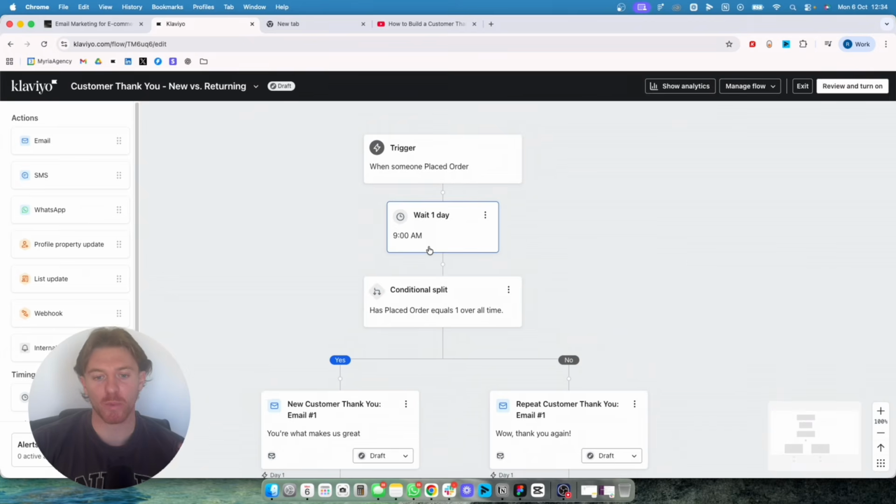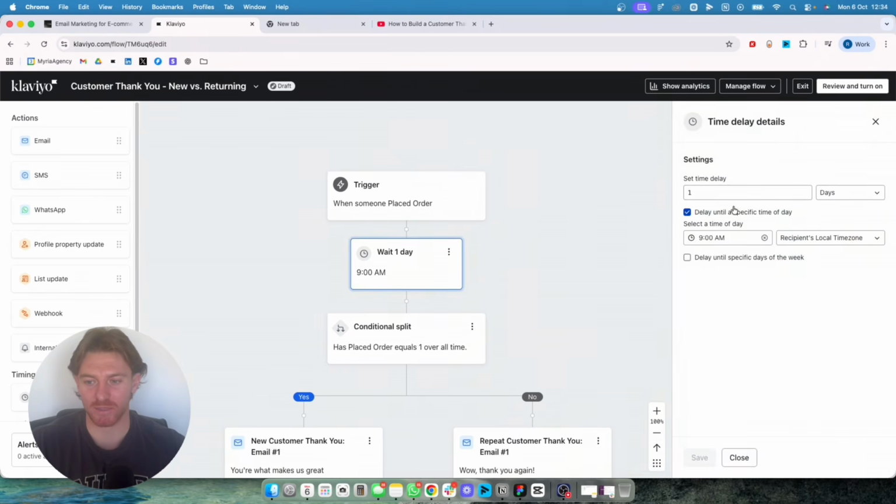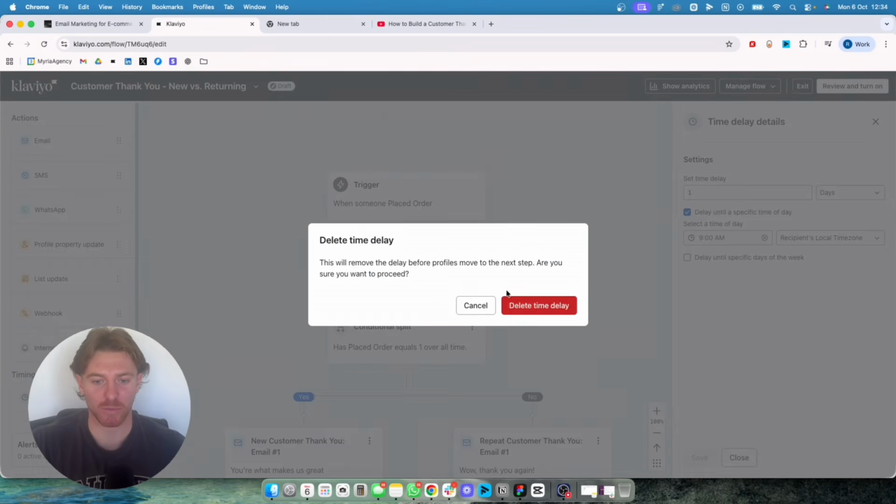I have seen it before where brands are using this one day delay. I'm not entirely against it. It depends on your brand. In my opinion, I like to keep things 10 minutes apart, or testing it a little bit further, maybe half an hour, because obviously they are going to get their order confirmation, their shipping and stuff like that, and then they're going to get a thank you from the brand. So it can be quite overwhelming with the amount of emails they receive from you. So definitely test your delay time around that. In my opinion, 1 day is too far. Even if you are on a high ticket brand, I still think it is quite far.